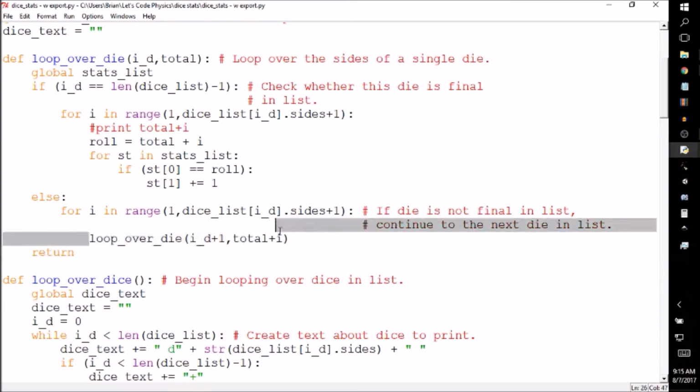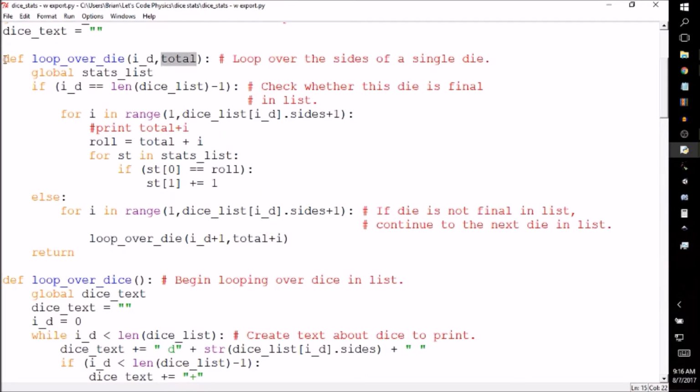And what you get is this loop over dice being called again. So this function calls itself until it ends up at the last die. The way it keeps track of all of that is it looks at the current roll of the die you're on, and then adds that to the total for next time.